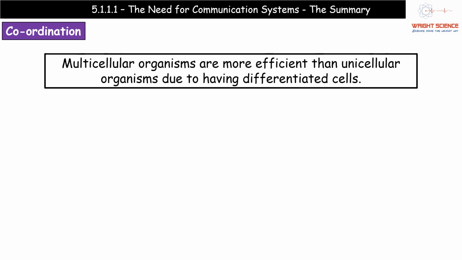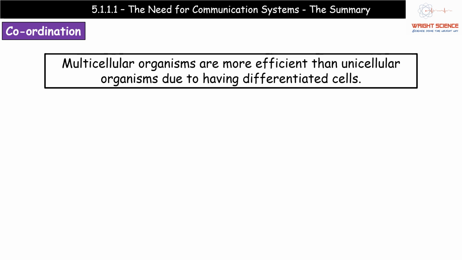Now, throughout our biology course, we've had a look at different types of organisms, some of which are unicellular, so single-celled, and others are multicellular, so have many cells. If we consider the differences between these, multicellular organisms are more efficient than unicellular ones. The reason is that if we've got many cells, we can specialize those cells to carry out a particular role. So our multicellular organisms will have undergone that process of differentiation to give different cells for different roles within the whole organism.